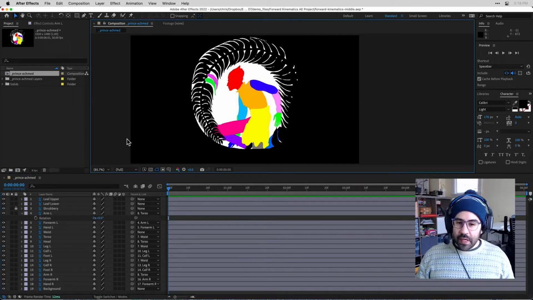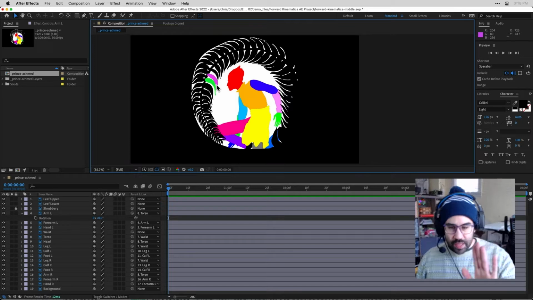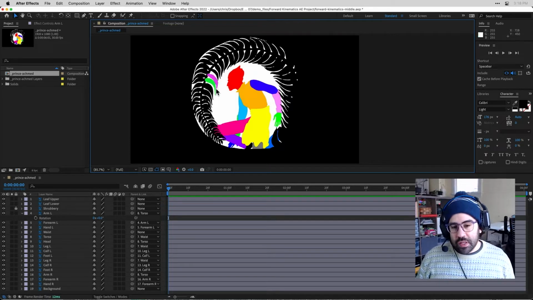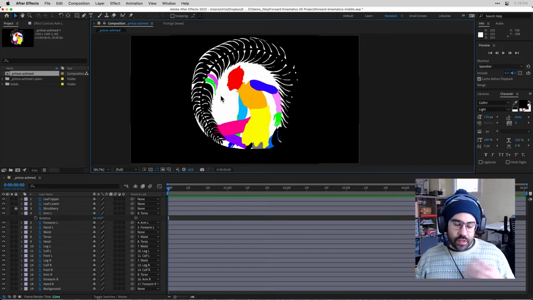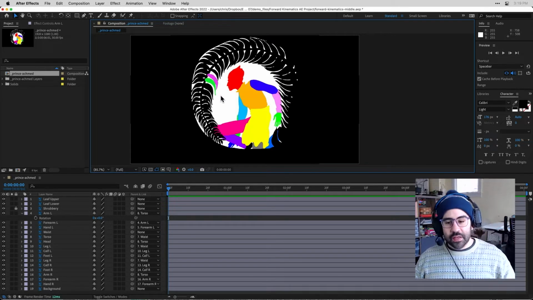So the goal here in terms of this scene is I want this character to sort of bend at the waist and have his head move towards these two leaves, and for the hand to move up and part the leaves. So almost like the character is sort of peering out, watching something outside of the scene.